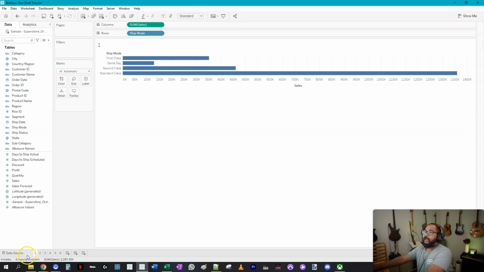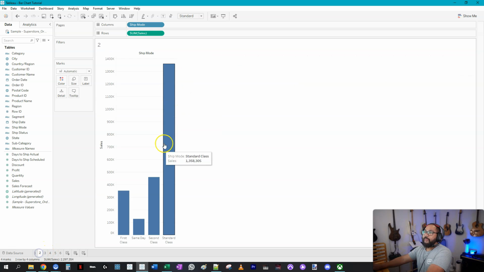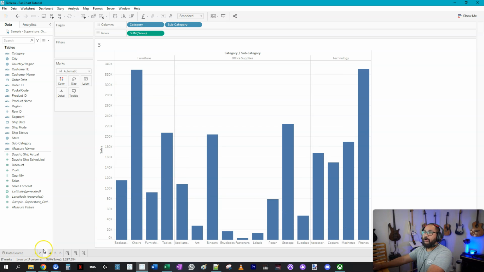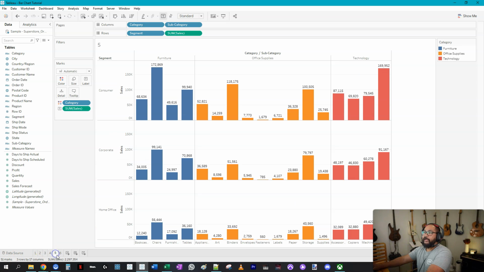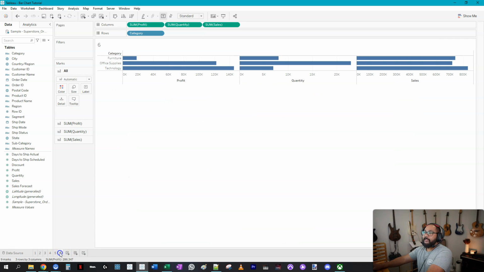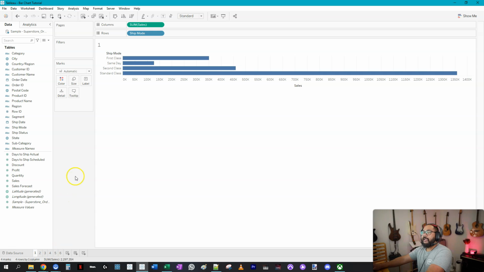I'm going to show you how to build these 6 bar charts. We've got the standard one here. We've got this one, which I guess you can call a column chart. We have this one, which is again a column chart. This one with some color variations. This one with some splits. And then here with some multiple measures. So we'll go through some of these fundamental ideas of bar charts.